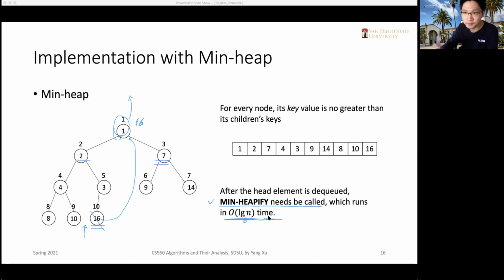But still we can use some ways to optimize the enqueue and dequeue operations, but that is outside the scope of our chapter today. Right, so that's for the minimal priority queue. For comparison, the queue data structure and the stack data structure, the basic insertion and deletion operations are very fast. They are basically in constant running time. We just need to carefully take care of the underflow and overflow issues. Then it's a pretty fast operation.